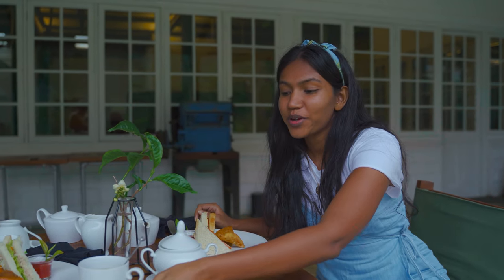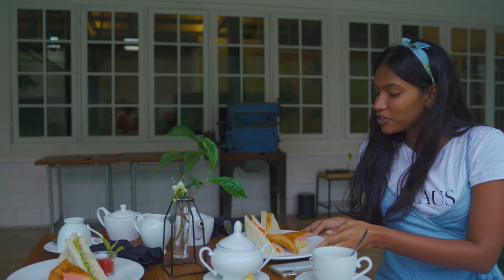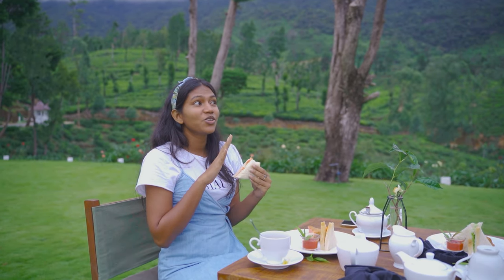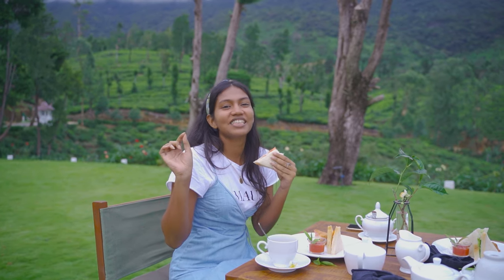The hotel has organized a lovely high tea for us — they have this every evening. We're enjoying a nice cup of fresh tea, some sandwiches, pastries, and cake. The weather is chilly but it's so nice. We were supposed to sit outside but it's way too windy and all our table items kept falling off, so we're staying sheltered under the factory roof. The wind died down just a little and we couldn't pass up the opportunity to sit out — it's so picturesque and perfect.